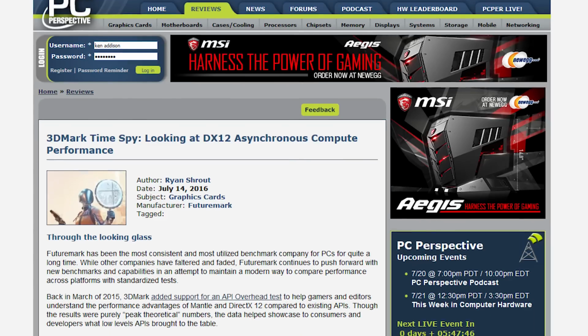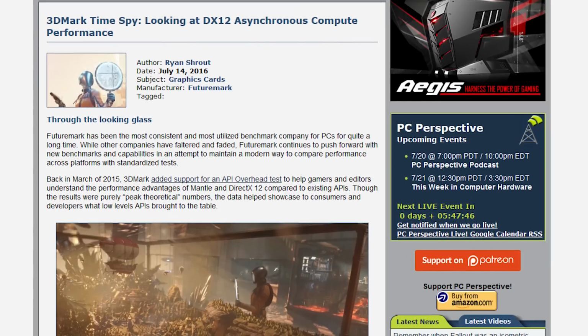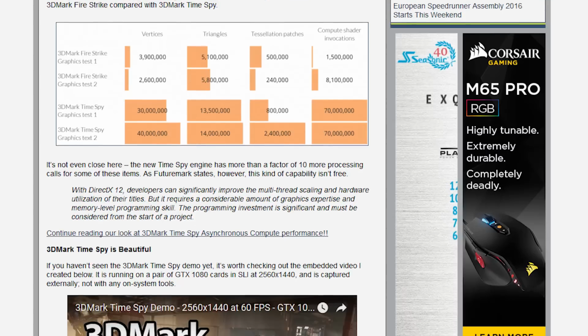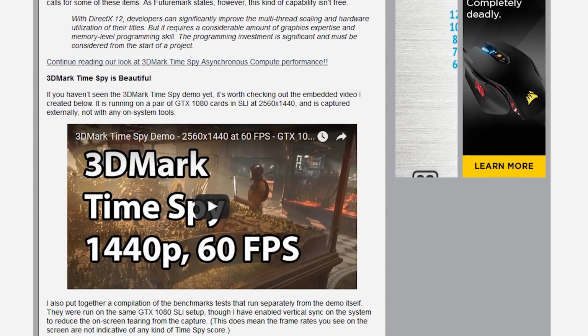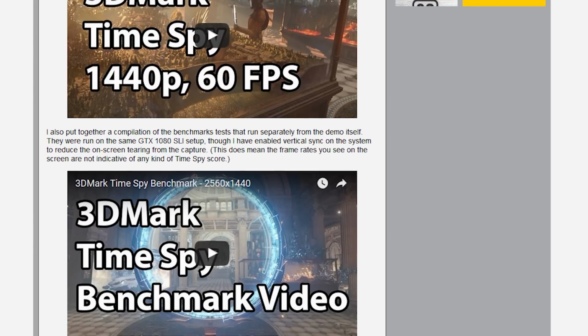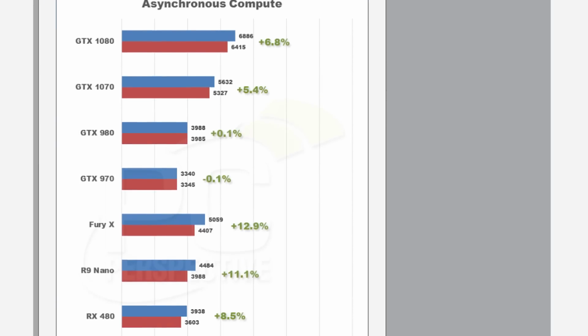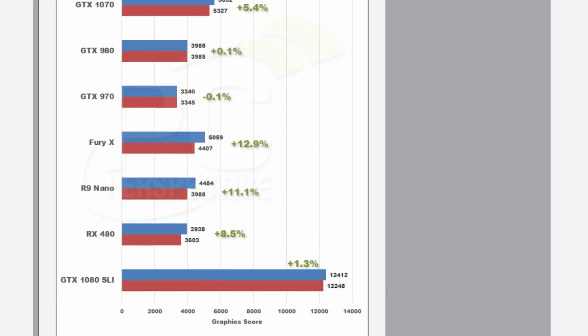Now, we already did a story on 3DMark Time Spy, and in fact, we kind of focused on the asynchronous compute because it was one of the first times that we've been able to have an application, whether it be a game or a benchmark or anything, allow us to enable or disable asynchronous compute and run comparative tests back and forth between the two settings. So we did that. It actually had some interesting results. We saw that Pascal had asynchronous compute advantages. Maxwell did not on the NVIDIA side, but all implementations of GCN appear to have benefits through asynchronous compute.